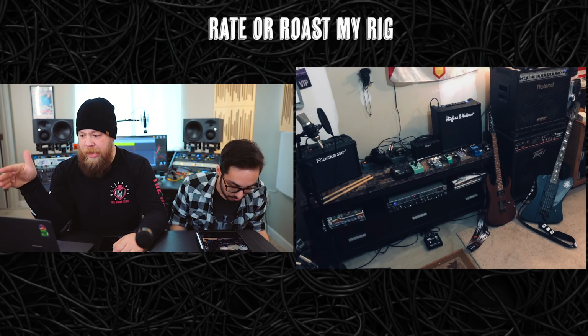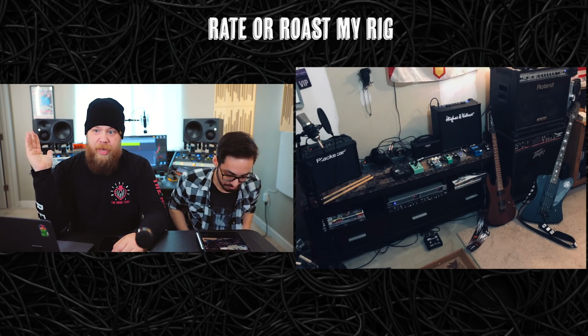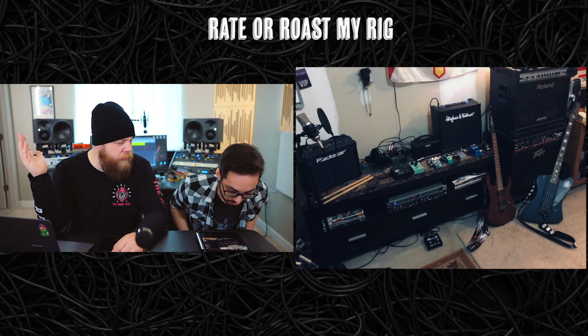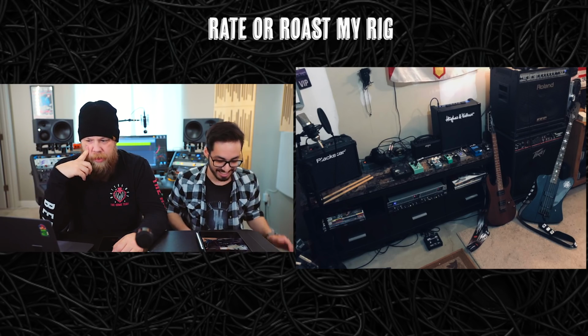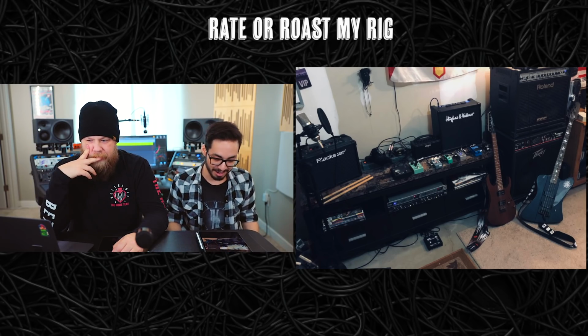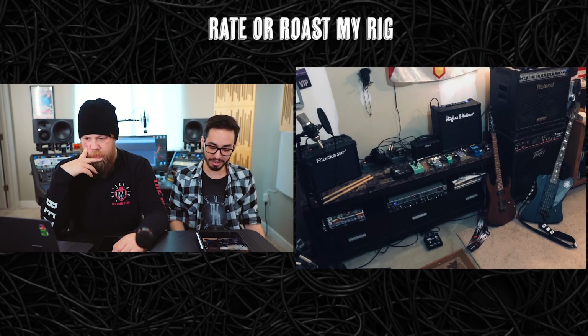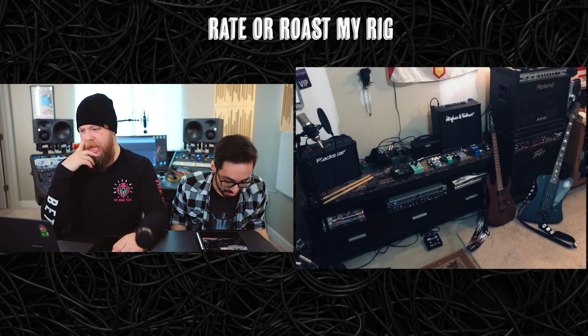Respect for the Roland amp, the Hughes and Kettner combo, and the tiny Boss Katana. He has a vocal mic on the left, so he's prepared. He's covering all sorts of ground. What kind of mic is that? You know what? I don't know. I think it's an MXL or something. It's like 87 looking, but it's definitely not a Neumann. That's for sure. But it's also not like a clone straight, like a Stam clone or something. No. I'm not sure what that is.